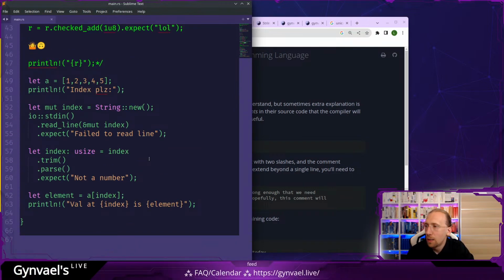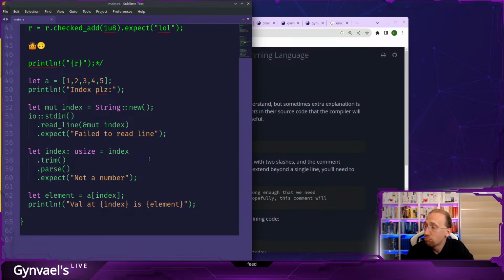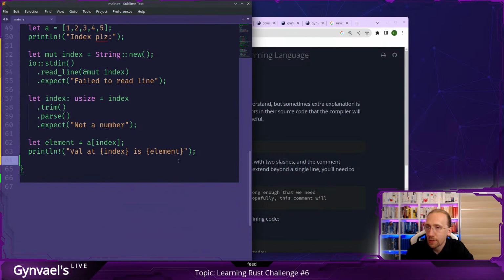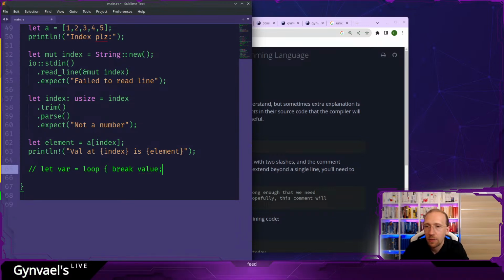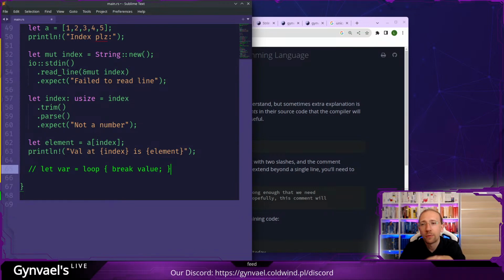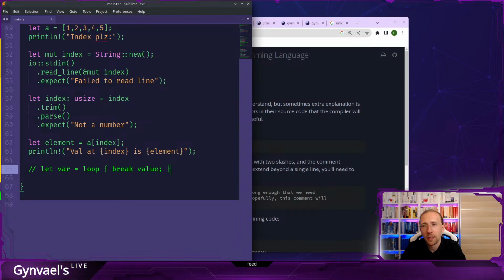Cool. Yon writes that with a while loop you can also add a value on break. That's amazing. Okay, so Yvan writes you can do let val equal loop, break value. One question I always have in terms of languages: does it have nested breakouts?